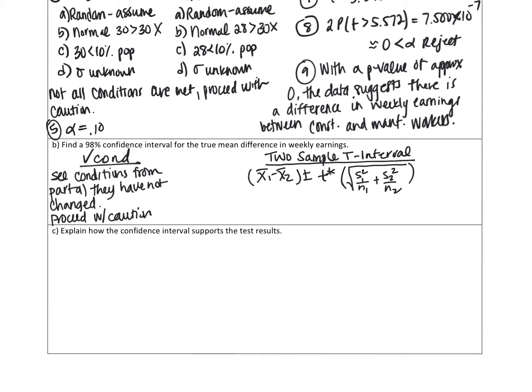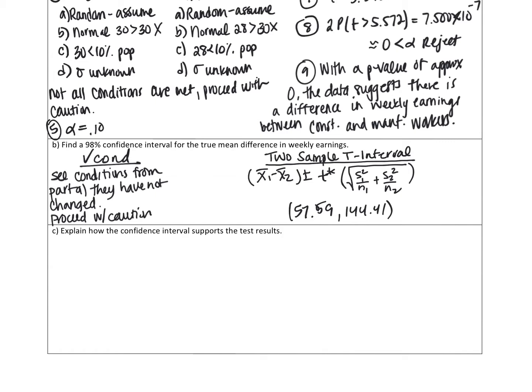Okay, so we're going to go to our calculator. We're going to hit stat, tab over to test, and go down to option 0, which is a 2 sample t interval. You should have all the information just carried over, and a confidence level of 0.98, pooled no, so we're going to calculate, and you should get 57.59, so I'm just going to put 59 because we're dealing with dollars here, and 144.41.